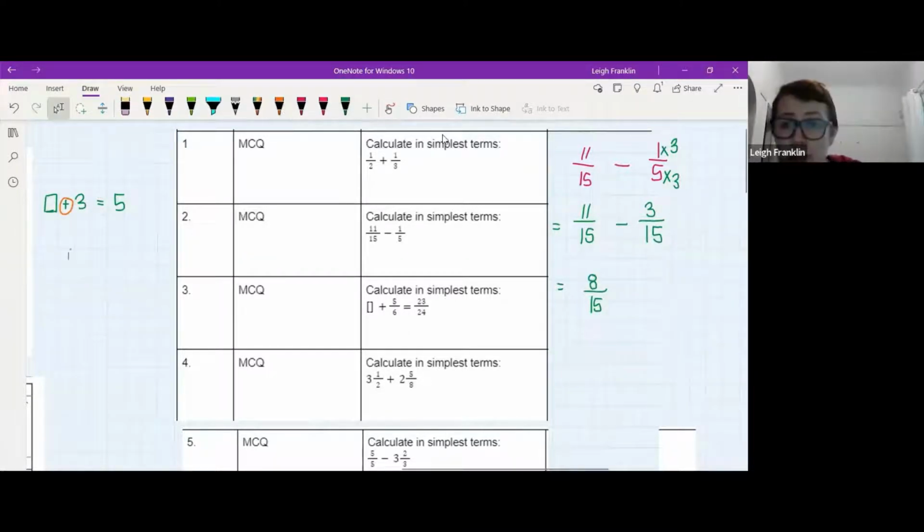Okay, you're absolutely right. Even if you don't get it right, it doesn't matter, Bonolo. It doesn't matter. No one else put their hand up, well, 3 people put their hand up. But you're quite right. You would try to subtract what from what. 5 is what we end up with. That's our answer. And we've got this unknown quantity that we've added 3 to.